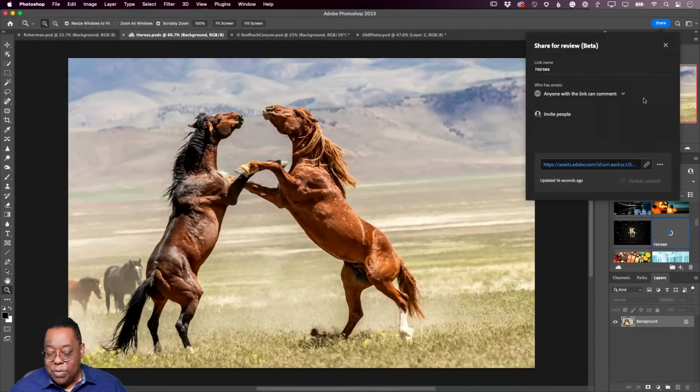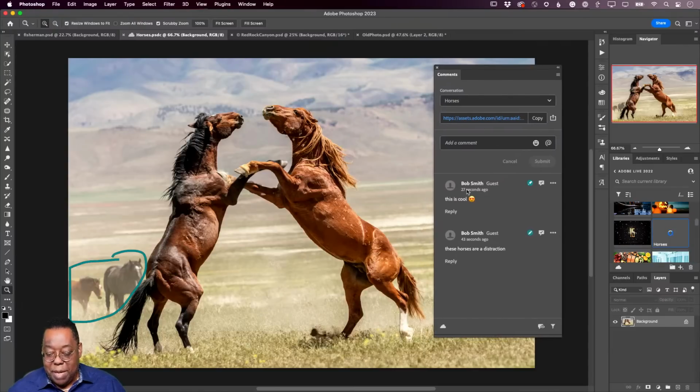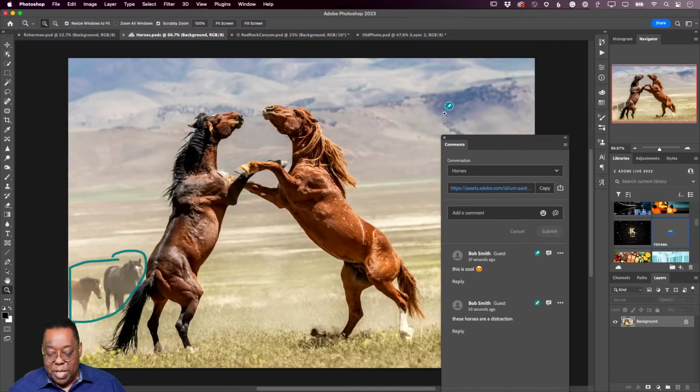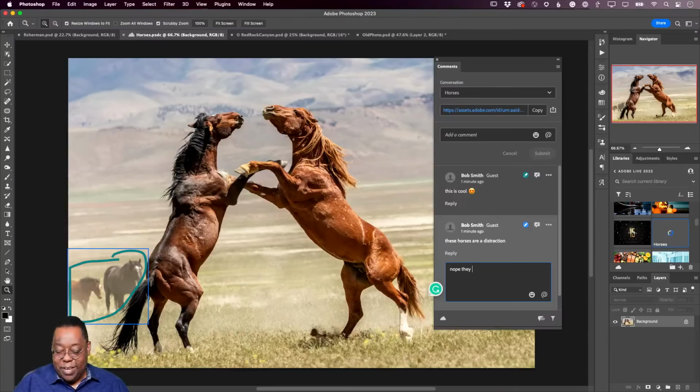If we head back over to Photoshop and we bring up the comments panel, which popped up over here for some reason, we see what Bob Smith said. Not only do we see what Bob Smith said, we actually see the markups. So we see the pinpoint. We can click on it. If we don't see it, it'll take us right to it. And you can hide them if they're distracting. So you can hide the notifications so you don't see them or show them. So that way, once you take care of something, you can reply back to the person. Hang on, I want to hit reply. There we go. I'm going to say nope. They are staying.